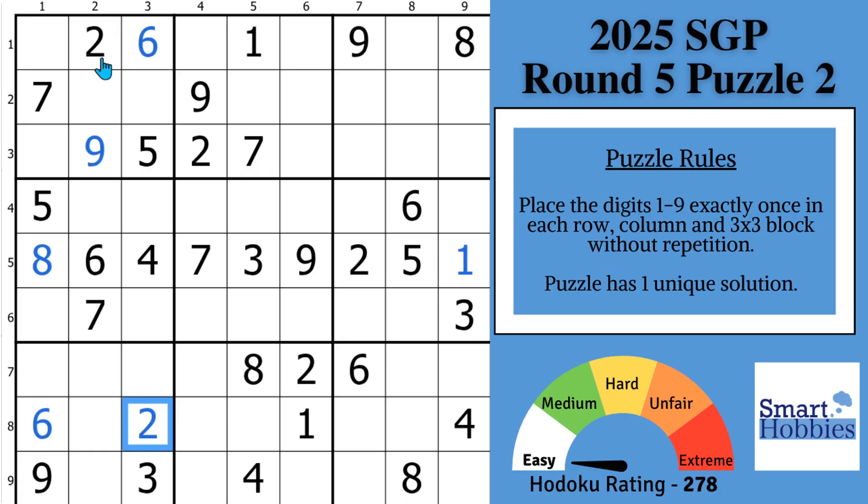This brings me to way number 4: to be lazy, focus on Row, Column, and Block — RCB, I call it. This is going to help you stop scanning all over the place with busy eyes looking all over the grid. You don't need to do that. Whenever you make a solve, look in the row, the column, and the block — just looking up, across, and down. You're not going to scan the entire grid and waste a lot of time scanning.